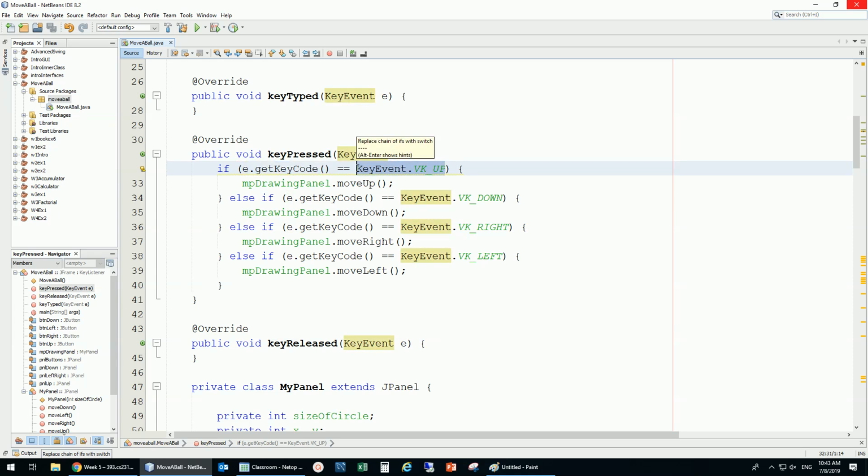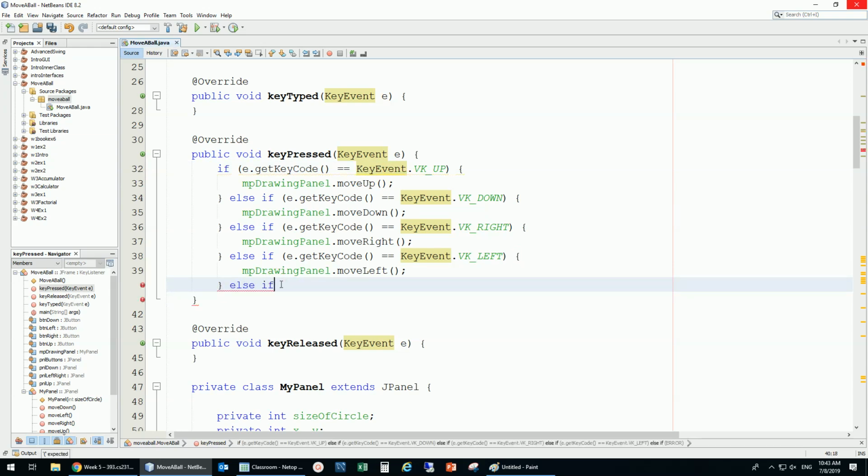Now, I just had an idea, since we're making the size of the screen big. What if, for example, I press any other key, anything else, it's going to reset the size of the circle?